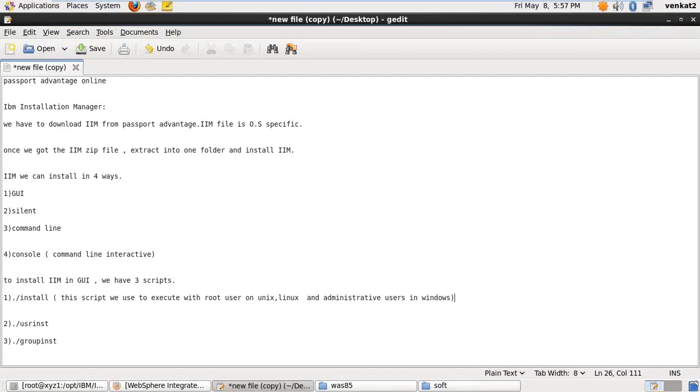So to install IAM with the root user, you execute the install command. User inst is for normal users, so you install IAM with a non-root user.